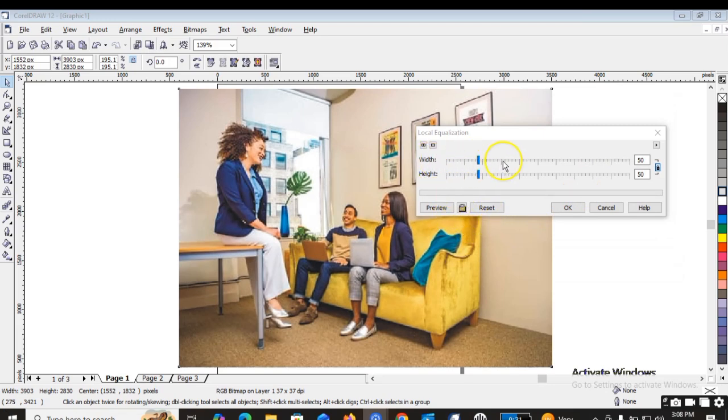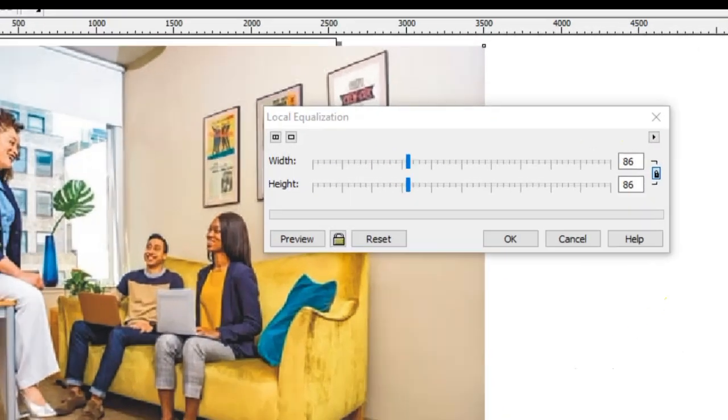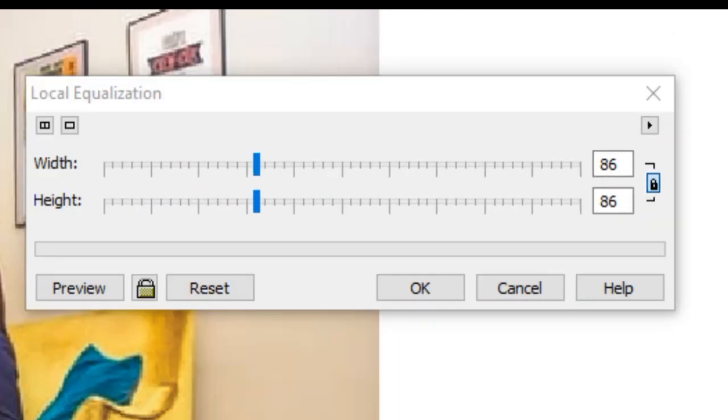So I want to come to my width. I will increase it. You know what I just did? I came here. Let me just zoom that in so that you understand better. I want you guys to get this thing. So now what I did is I was trying to move this width and this height was moving alongside with it. These are editing tools, okay? It's called local equalizer. I was trying to move this width and the height was moving alongside with me.